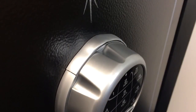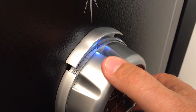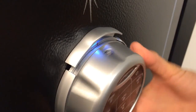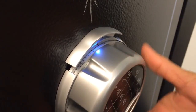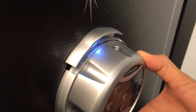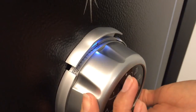Now that we've installed the SafeLogic Extreme and tested the electronic combination, it's time to test the mechanical combination. Raise the spindle release — you'll see the numbers 0, 10, 20, 30, and so on. To test the mechanical combination, all numbers are set on 50, so rotate four times to the left, stopping at 50 on the fourth time. Then rotate back to the right until it stops, and the SafeLock is open.